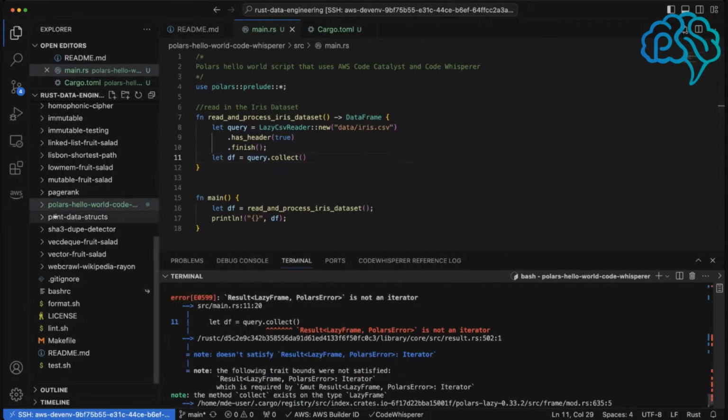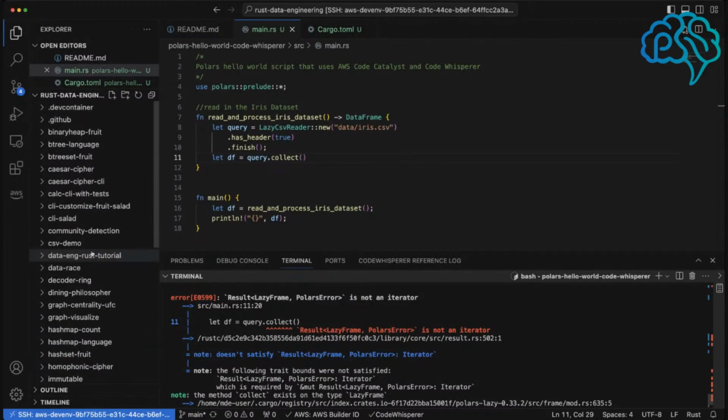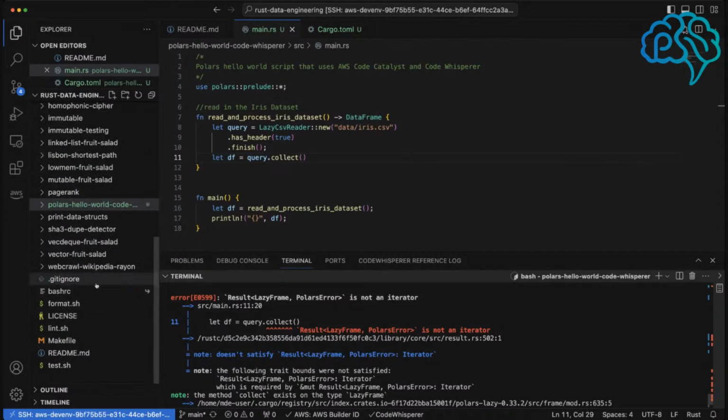Well, what I'm going to do is I already have a Polars example somewhere that I can find in my repo that was a little bit better than this. Let's look for Polars here.